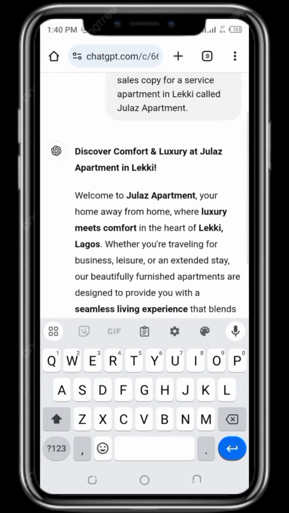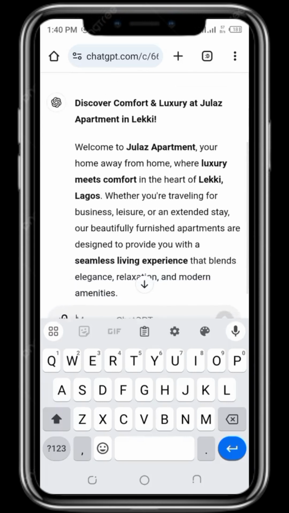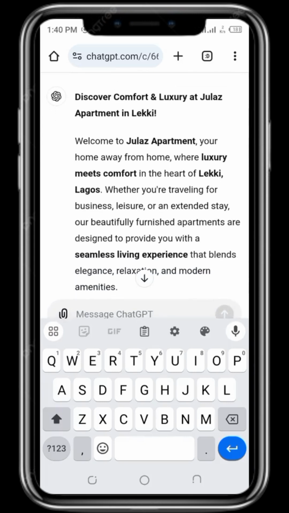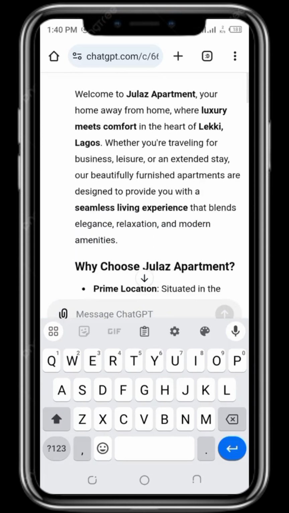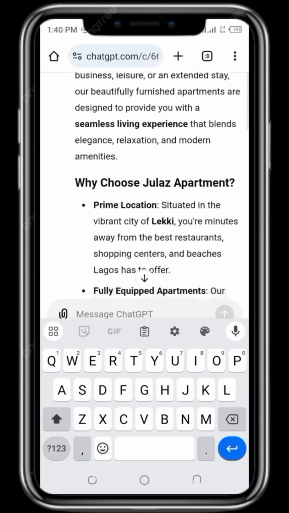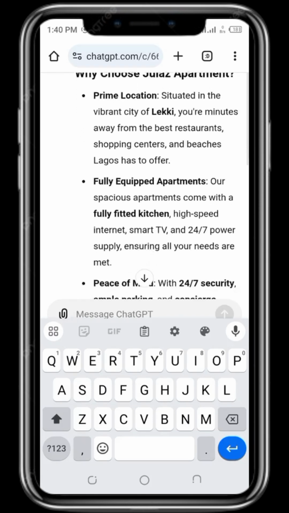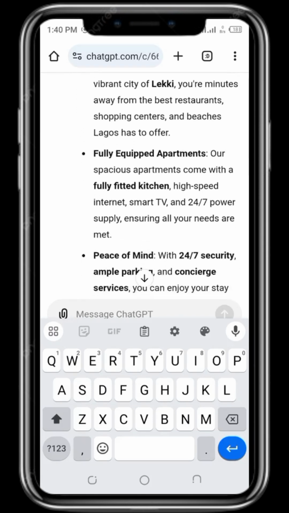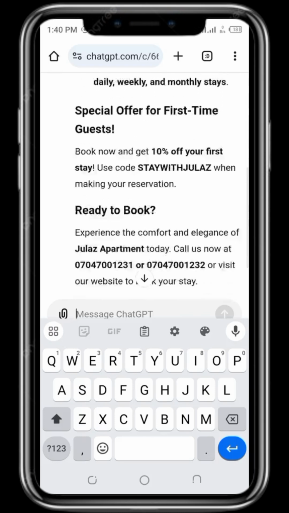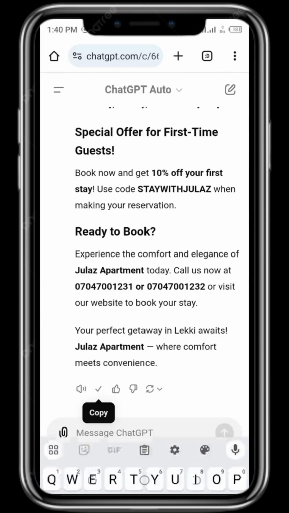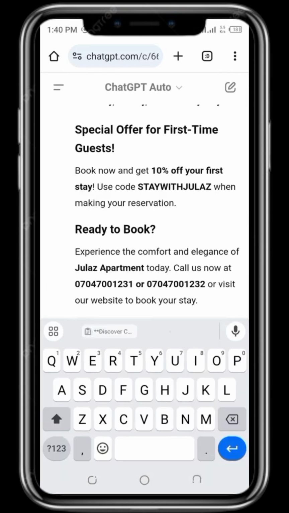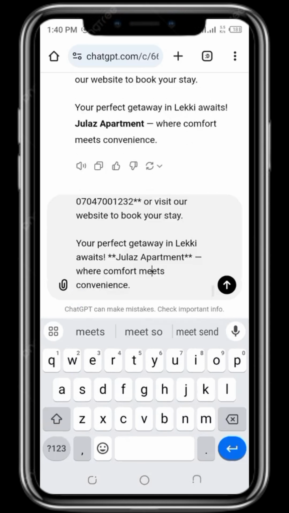So the next thing I need to do now is that there might be certain texts that I do not really like. What I will do is copy it and edit the text myself. So I'll click on copy, paste, and edit.